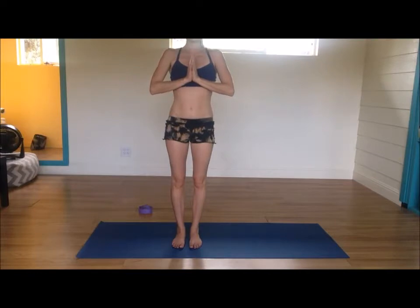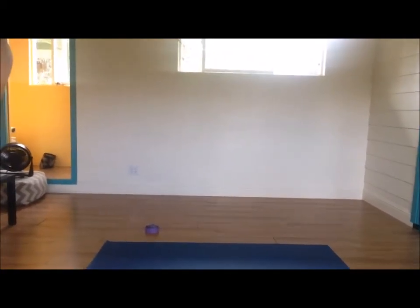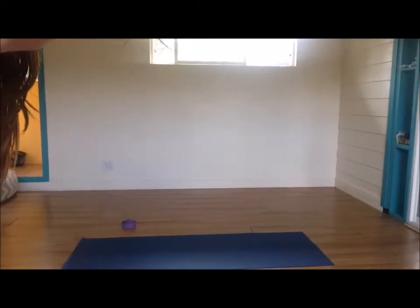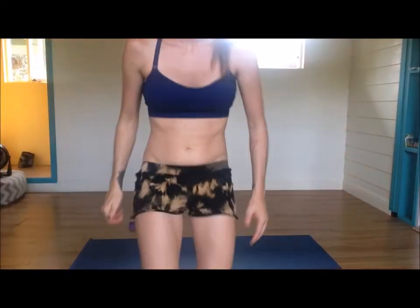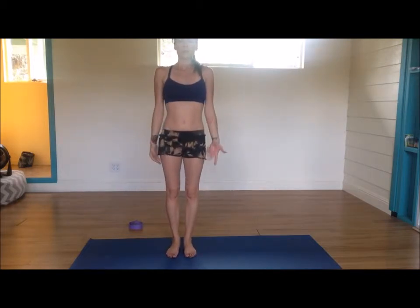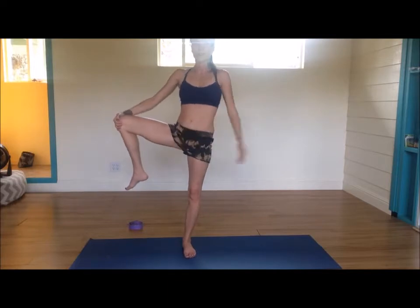So we're going to do tree pose now. So we will start with the right side, and we're going to do both sides. Bring the right knee in, close to the belly. Prop it over here to the right side.